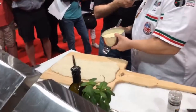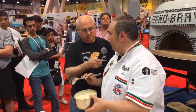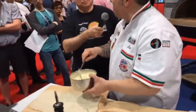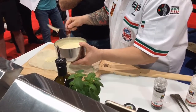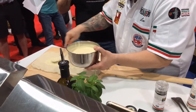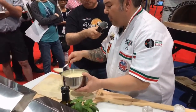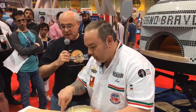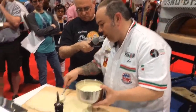Here's that coriander cream — you can see the beautiful color, almost looks like vanilla ice cream. It's like a custard: creme fraiche, egg yolks, white pepper, and coriander. Very simple, very French. The creme fraiche is kind of like a French sour cream — a little bit looser than American sour cream, with a beautiful texture. The Italian equivalent might be mascarpone; when I do ricotta dishes I always love to cut my ricotta with a little bit of mascarpone for that creaminess. I'm making a thin layer of this as my base — this is instead of tomato sauce. On top of that I've got those onions I started this morning in the Forno Bravo oven.